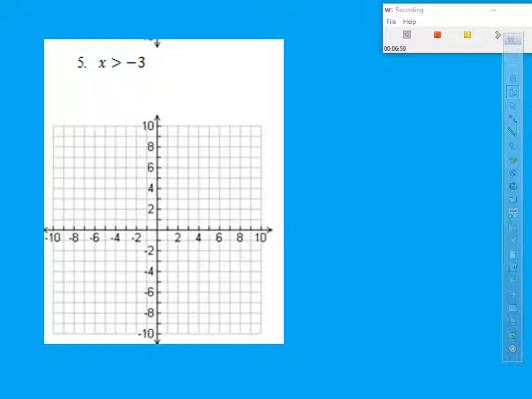But I'm going to talk about number 5, because this one's a little bit different. I wanted to remind you about vertical lines and horizontal lines. We're going to graph the line x equal negative 3. But it's going to be dotted. Trip down memory lane. X equal is a vertical line. It means all my x values are negative 3. So my line will look like this. It'll go through negative 3 and it'll be dotted.